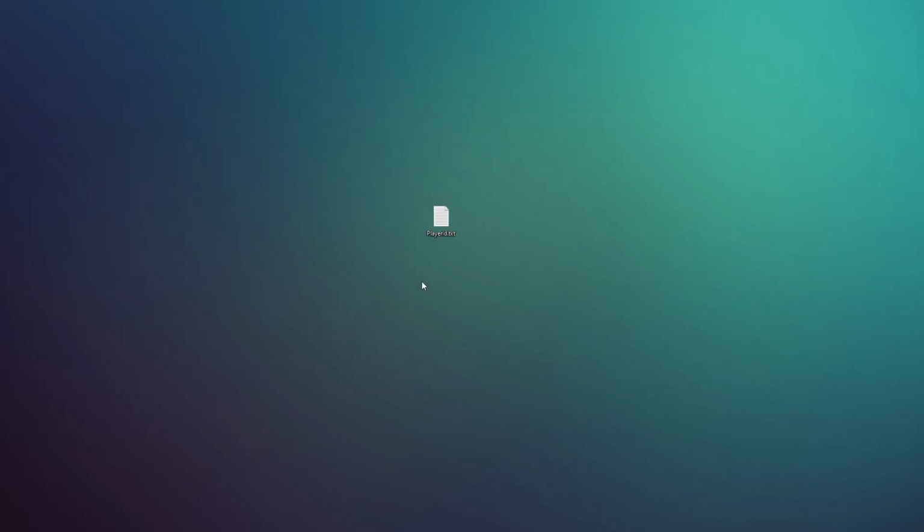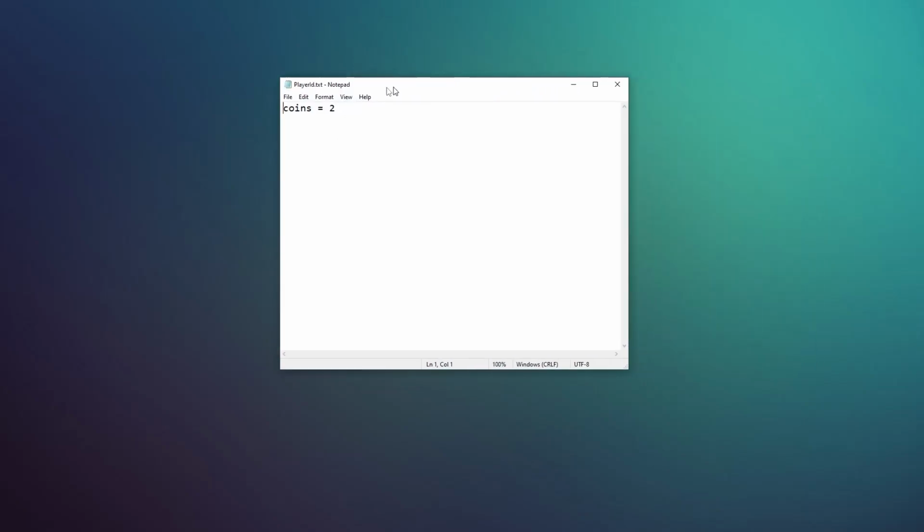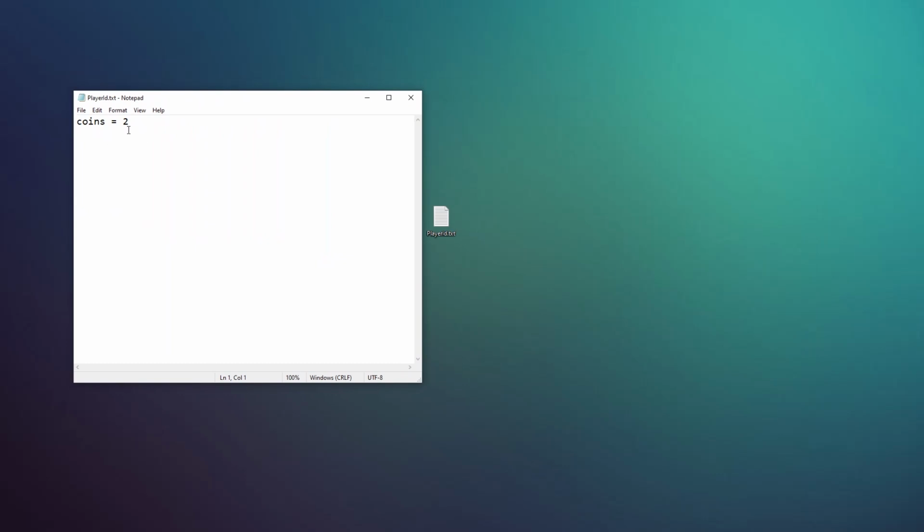So what that's going to be like is, let's imagine that this is the DataStore key, just like before. And let's imagine a server wants to open this DataStore key. Now what ProfileService is going to do, instead of using GetAsync, it's going to use UpdateAsync. And that's going to allow them to first get, and then to read if there's an active session. And if it's not an active session, it's going to set the active session to a table with the place ID and job ID, and it's going to instantly save because we're using UpdateAsync.